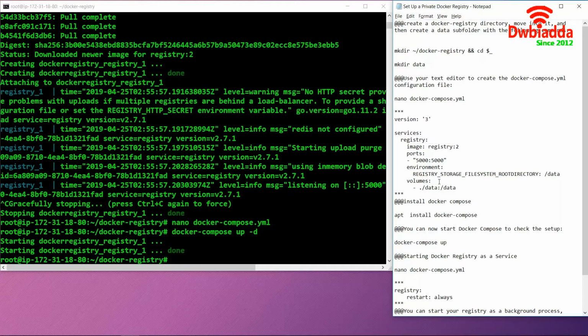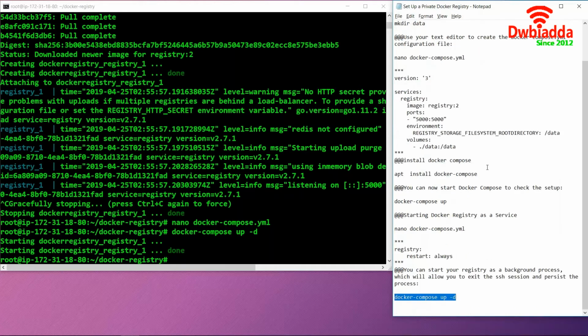Now, after composing the YAML file, we installed Docker Compose, which is a necessity to run the YAML file. Now, after installing Docker Compose, we can simply use the command docker-compose up, and we started our private Docker registry using this command.